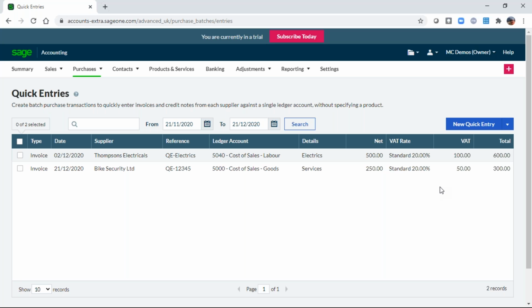If your colleagues are out and about, using the mobile app, maybe recording expenses, you might be thinking, well, they're just going to choose any old ledger account for the transactions. That's not a problem. You can easily correct that. Just a case of finding the transaction, giving it a click, and it'll bring up the entry screen, and you can just amend it there and then.